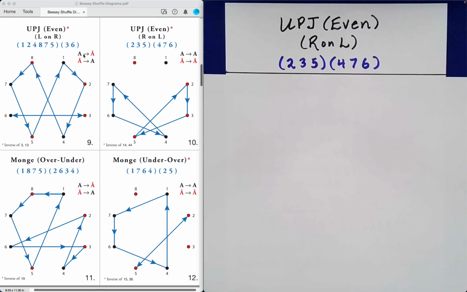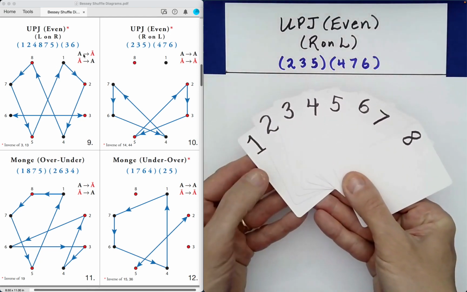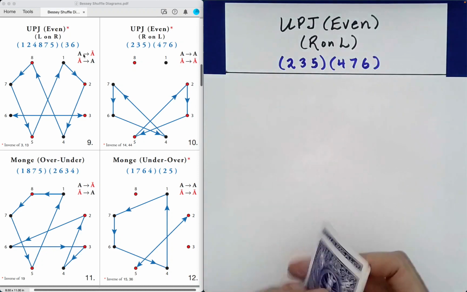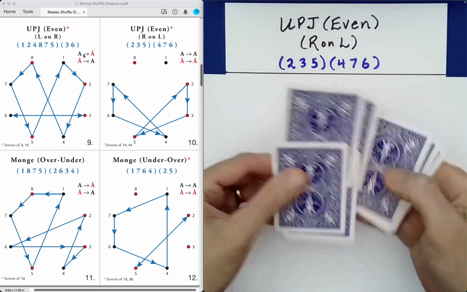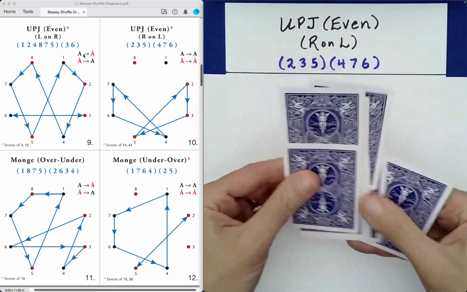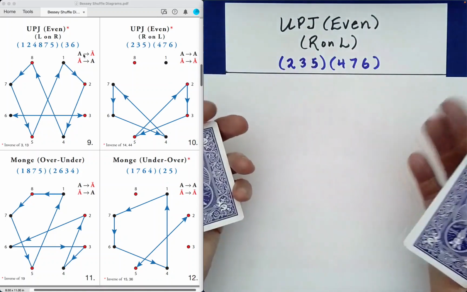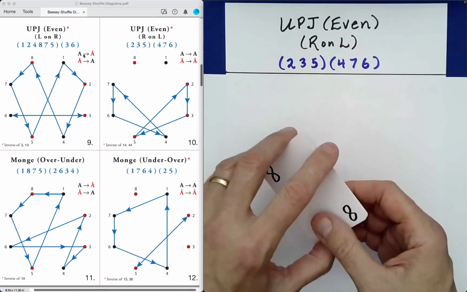Now shuffle 10 involves an even up jog as well. So if we begin with our original packet of 8 cards that have been clearly numbered so that we can keep track of the individual positions of these cards, performing the even up jog, so that's the same as the last shuffle, shuffle 9. This time we strip these out, but we stack right on top of the left. Well, what does that give us for our new ordering?